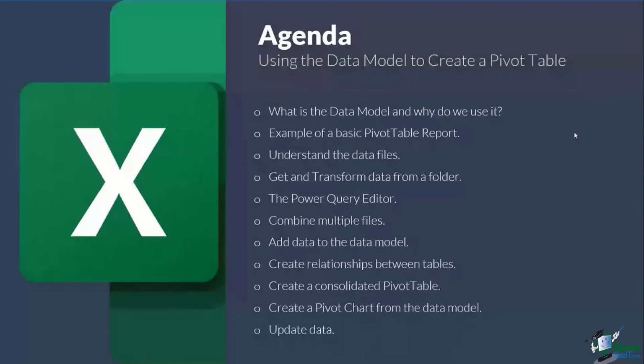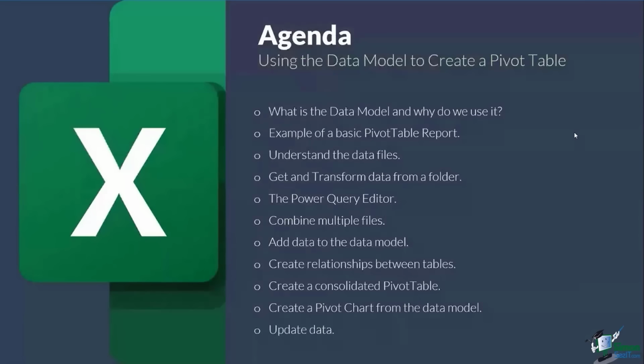Now, I found that the best way to understand this is to start with a basic example of a pivot table report. So again, if you attended the session last month, then we ran through pivot tables, but in this I am going to show you how we can build a basic pivot table report. And during that, I'm going to show you the difference between doing a basic pivot table report from one data source and using the data model.